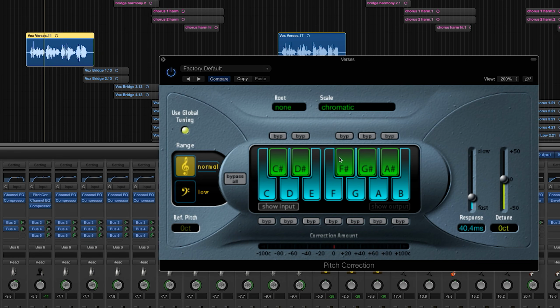The other thing we need to do is set what notes actually need to be tuned. We don't need all 12 notes of the chromatic scale if we're not using all 12 notes. You can do this two different ways. You can either just know what the key of the song is and then select the key of the song up here, or you can manually turn on and turn off certain notes. So if I hit play, we can watch and see which notes are actually being used.